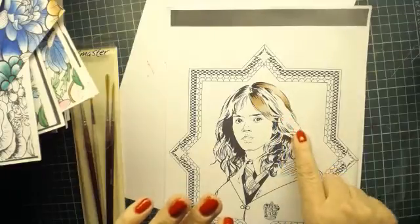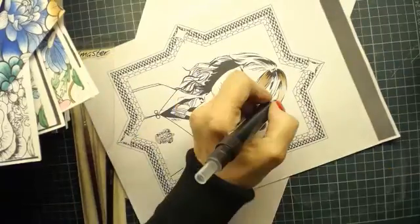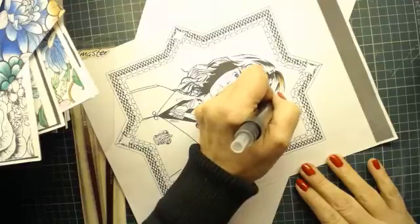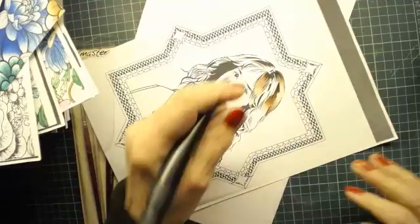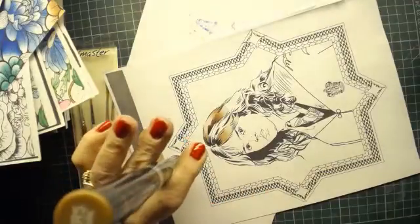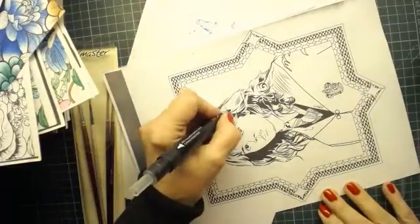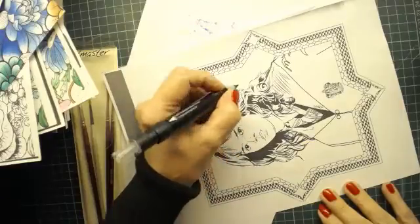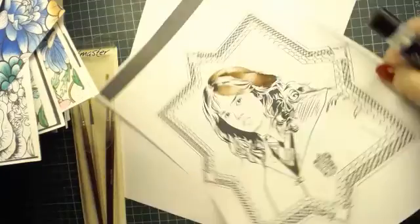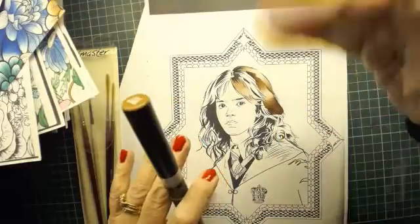Again, you start in the middle of the highlight and work down, middle of the highlight and work up. So again, you've got to be comfortable. Quick test, and then you want to start here and work up. Now, I've ruined this because I didn't put the highlight in the same place. But it's a practice. And again, you can start there and go all the way down till you get to Hermione's darker colour. So you've moved the highlight. If you have that light that way, the highlight's that way. If it's that way, it's that way.